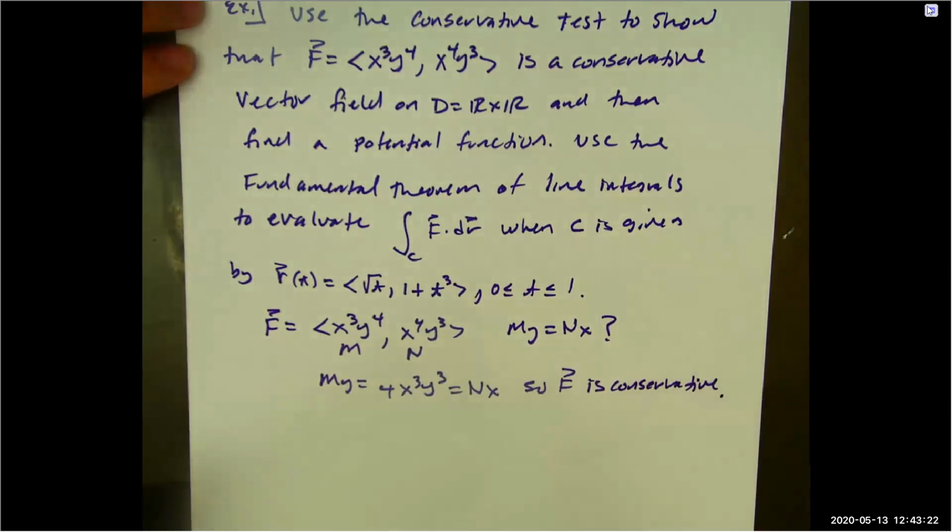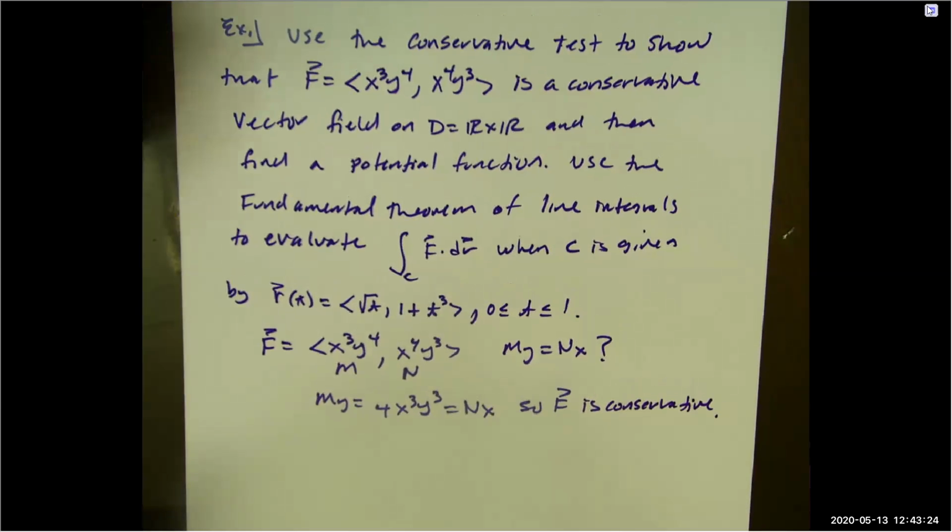Now for this particular vector field, you may be able to just mentally think about what the potential function would be. Can anybody think of what it would be? Just kind of come up with it off the top of their head. I'm kind of bad with that. Okay, great. So let's find it out.